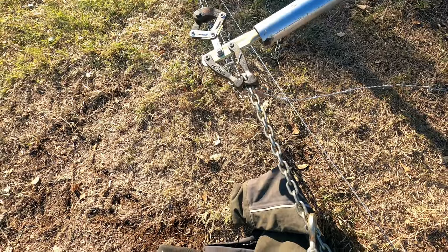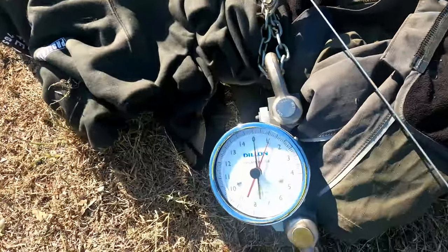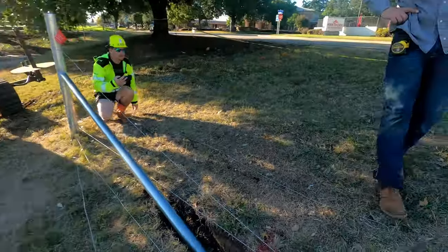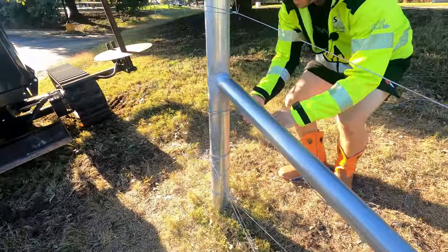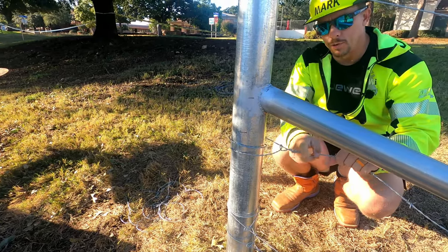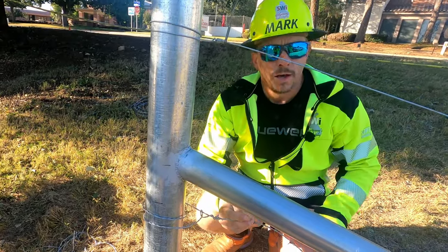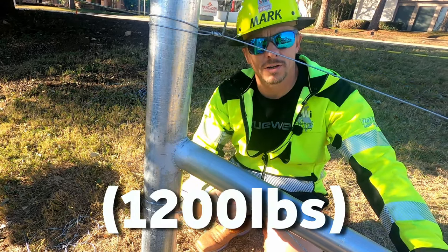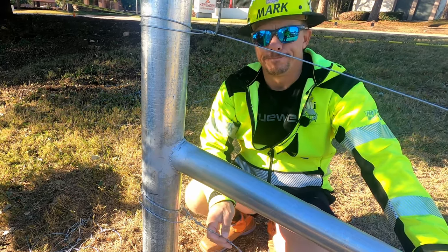We've got tension on it. There we go. Where's our failure? Broke right in the middle of the run, right here. So what does that mean? Look at our knot — once again it didn't break the knot. It broke somewhere after the knot on both of these. Down here it broke in the middle of the run. The double wrap made no difference in strength. The crane scale was at 1,400 pounds — 1,200 pounds less. That's interesting.